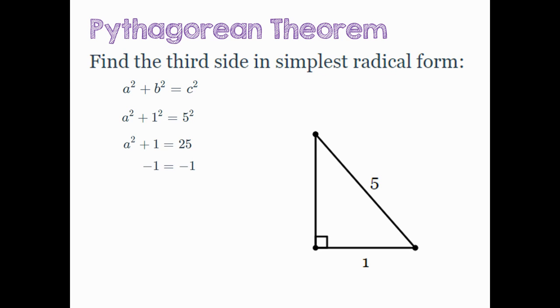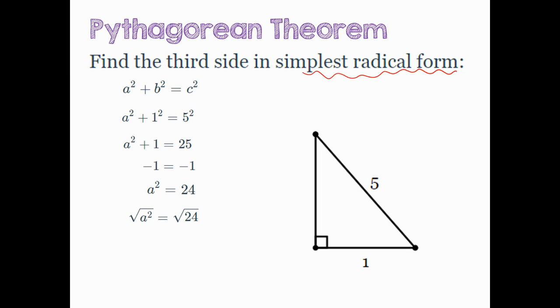So we get a squared plus 1 equals 25. Subtracting 1 from both sides gives us that a squared is 24. Now that is not what a is. We have to then take the square root. In the past we would have used plus or minus to find both of the square roots. However, since we're looking for a side of a figure, we know it has to be positive. So we're going to use the principal root, the positive square root of 24, which is not simplest radical form.